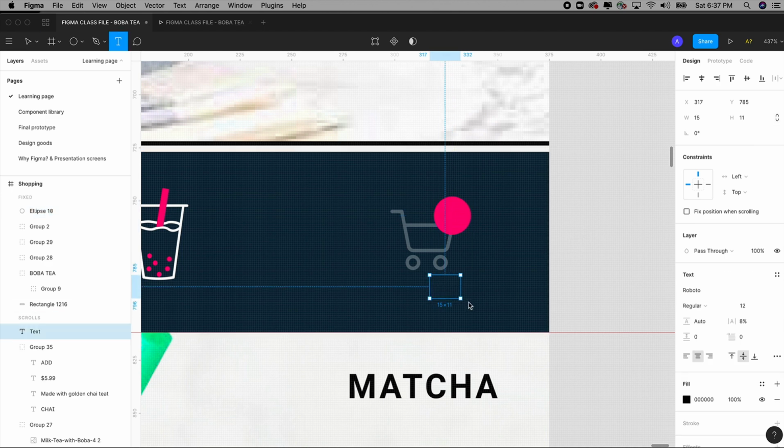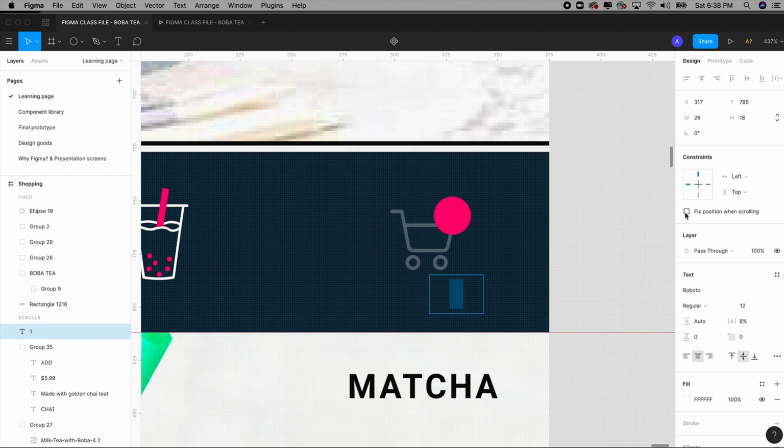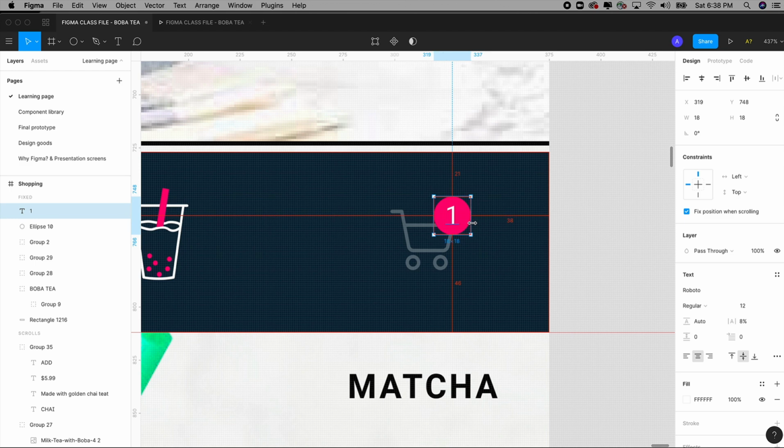Now I'm also going to grab the text tool by just pressing T on the keyboard. I'm going to click and drag. And I'm going to press 1, and I'm going to make the 1 not dark but white, and also fixed positioned. And I'm going to put this, using the layer section on the left, on top of the circle. So you can see like this, and put that inside the circle.